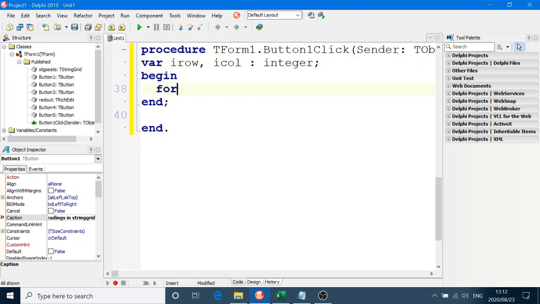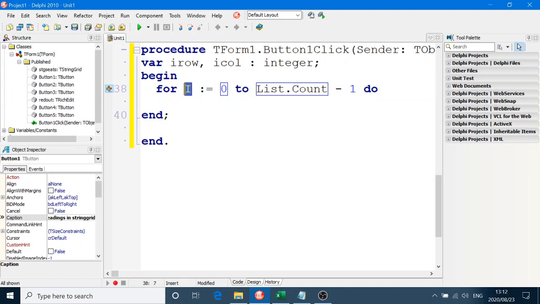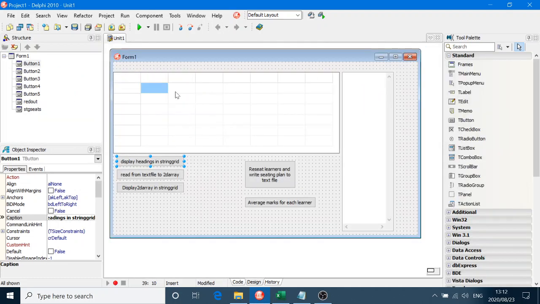And I'm going to go from column 1, which is this second column here, all the way to column 7 up there. Now the first column is column 0 and the first row is row 0, so that cell in the top left hand corner is 0, 0.